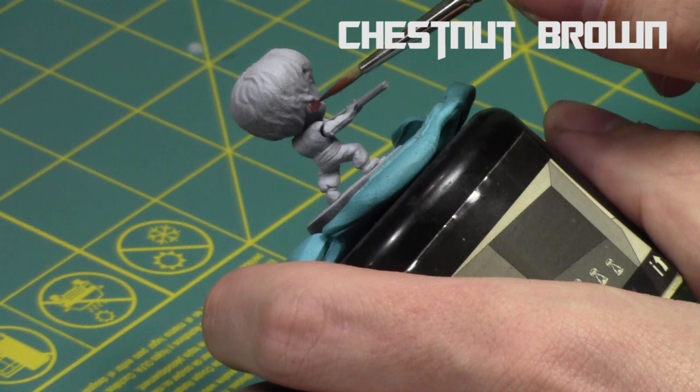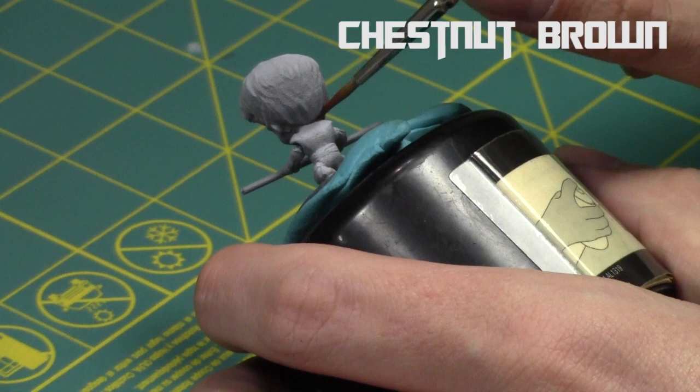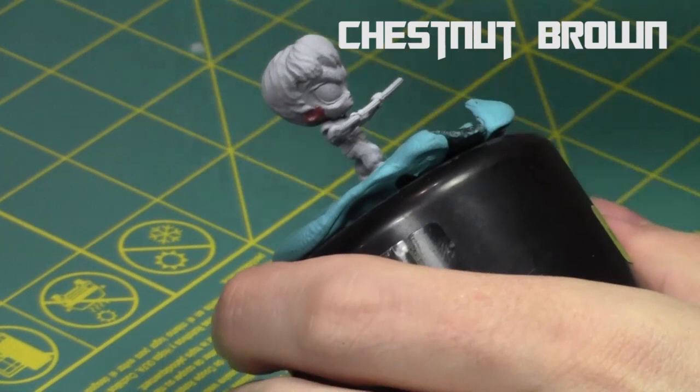There will essentially be three different colors. The ones on the lower half are going to be darker. The one on the top left-hand side will be significantly lighter, but the one on the top right-hand side will be the lightest, because the light source will be to that side.